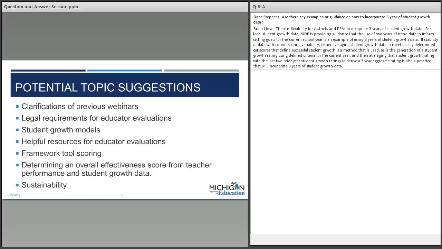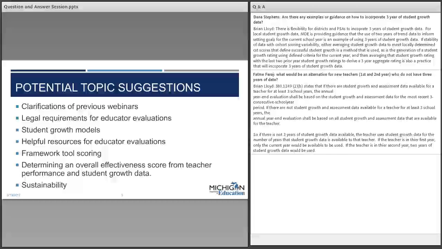All right, our next question. Districts needed to have a process in place to ensure our local tools are reliable and valid. Do we need to continue this process if we have our assurances submitted? So my short response to that question is yes. It is incumbent upon your school district to ensure that you are employing an evaluation system that is reliable, valid, and efficacious to the extent that is required in the legislation.